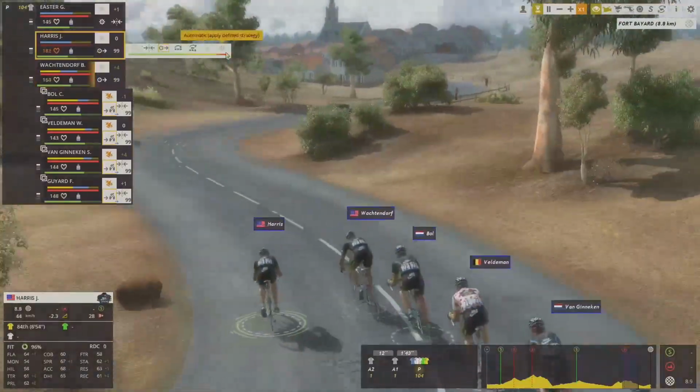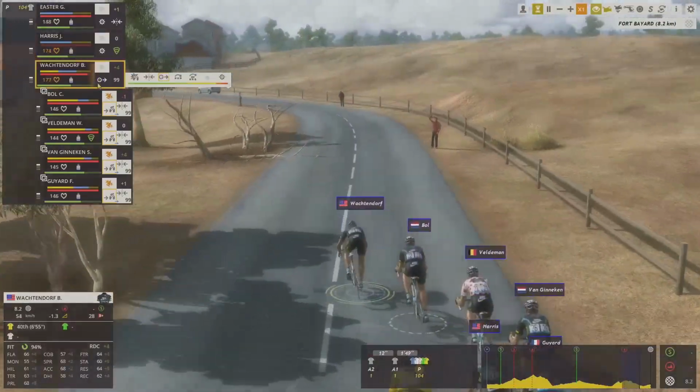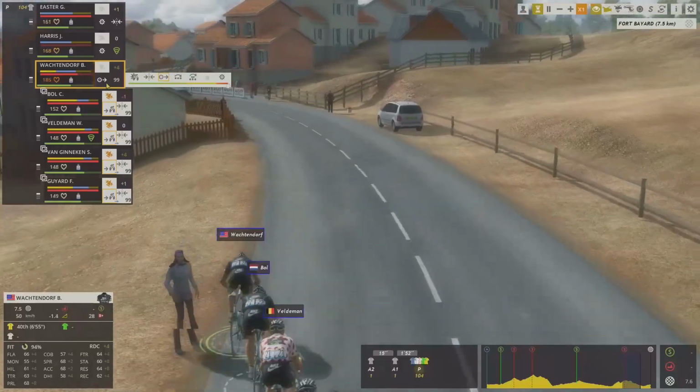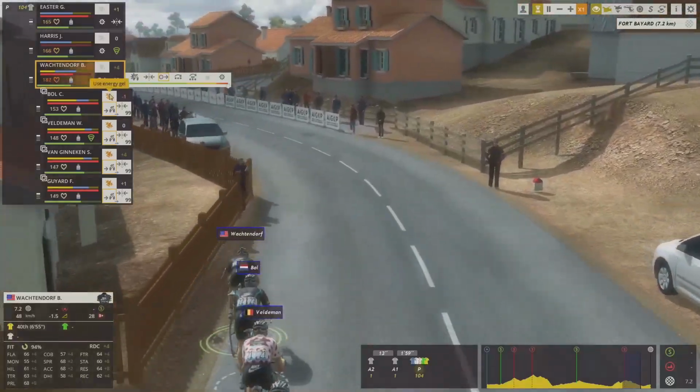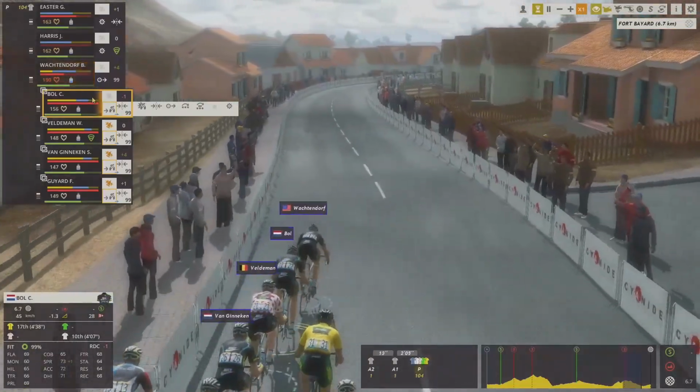And Harris is done. And see, Easter hasn't even been relegated from the group, so pace, not that crazy, but 7.5K now. 5 guys to go, so we've got some strength in that area.